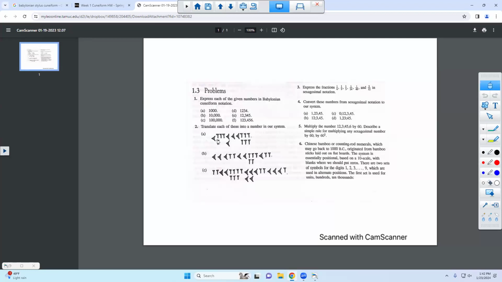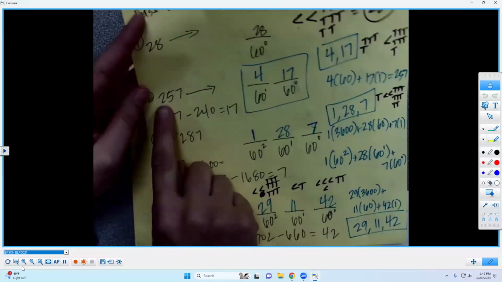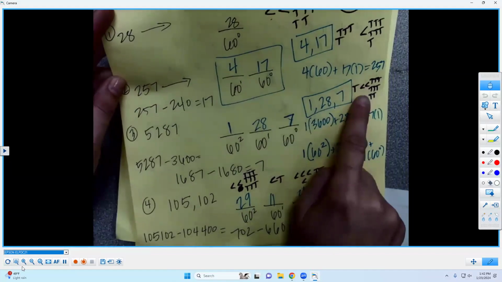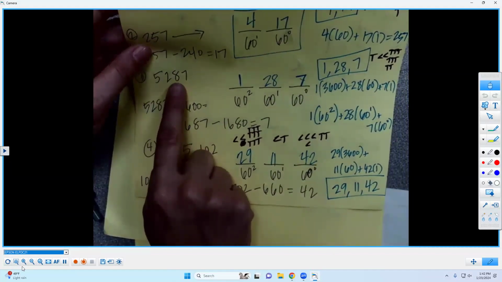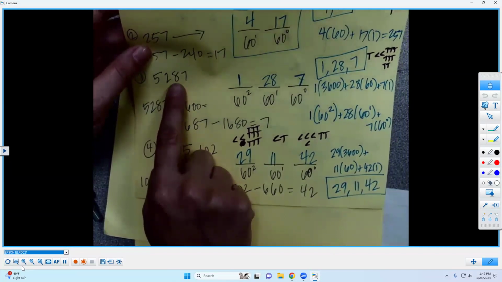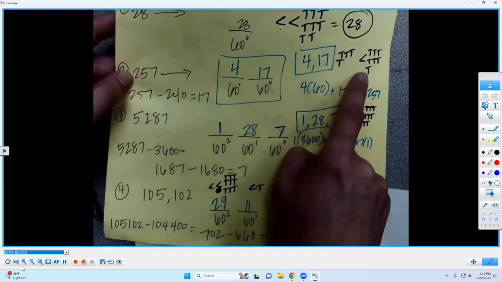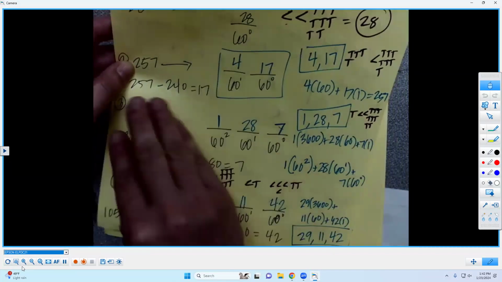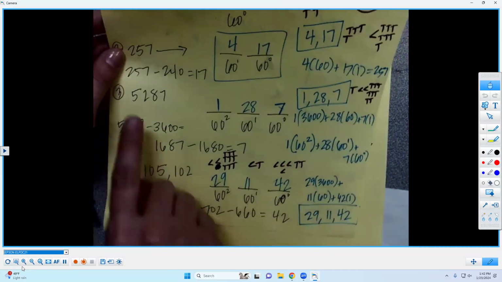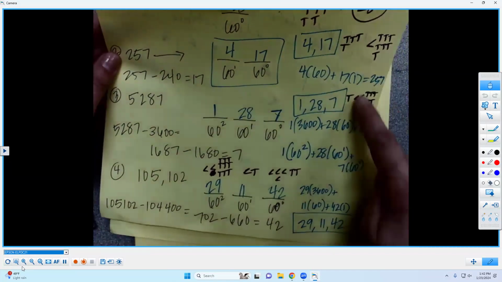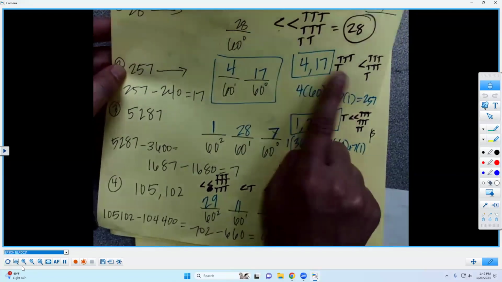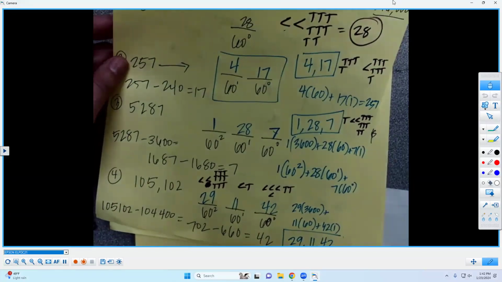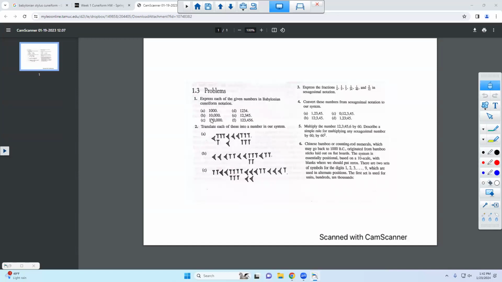It's kind of like what we did here. Let me pull this back up. So starting with the number 257, write your answer like that. Starting with the number 5,287, write your answer like, oh, I did the wrong one. This one would be that. This one would be that. So we did that. It took us a little while to get there, but that's the idea: you're starting with these, you're ending with the cuneiform. Go ahead and do both, the number with the commas and the cuneiform, just in case you make a mistake on the cuneiform. So that's number 1.